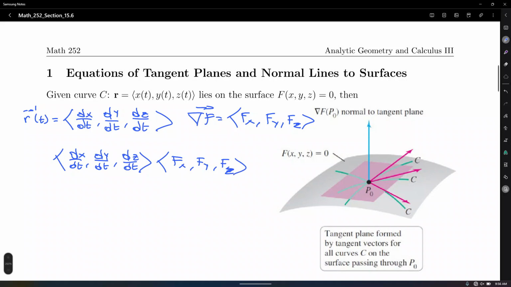Okay, so that means this will be the partial of f with respect to x times dx/dt, plus the partial of f with respect to y times dy/dt, plus the partial of f with respect to z times dz/dt. All right? Doesn't that look like the chain rule? Remember the chain rule where we had the different branches? So that looks a lot like differentiating f ordinarily with respect to t. Okay? And then I'm going to set this equal to 0 just because?